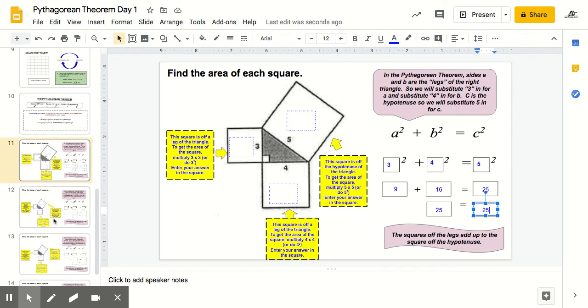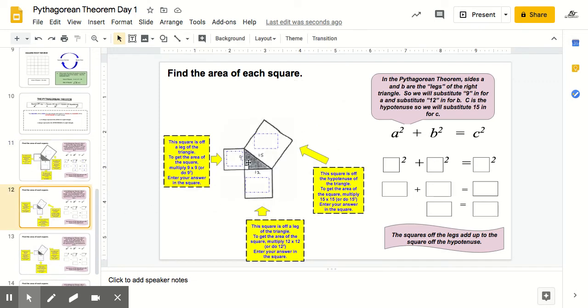All right, we'll do one more together. Again, here we have a right triangle that's shaded in gray. I gave you the lengths of both of the legs and the hypotenuse. Okay, we're just going to make sure that this works out. Does the left side of the Pythagorean theorem equal the right side? All right, so again, I drew the squares off of the legs and off of the hypotenuse of the triangle just to show you. Again, what it means is the squares of the legs of the triangle are going to add up to the square of the hypotenuse.